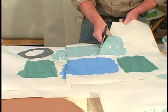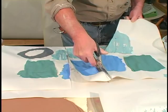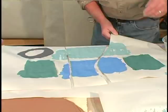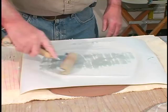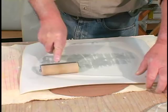Now the slip has dried somewhat on the newsprint. The newsprint will dry quickly and with a pair of scissors I can cut out shapes and invert that on top of the slab and with my rolling pin transfer that slip onto the slab by adding a little pressure. So the clay slip will now stick onto the slab, be removed from the newsprint onto the slab.